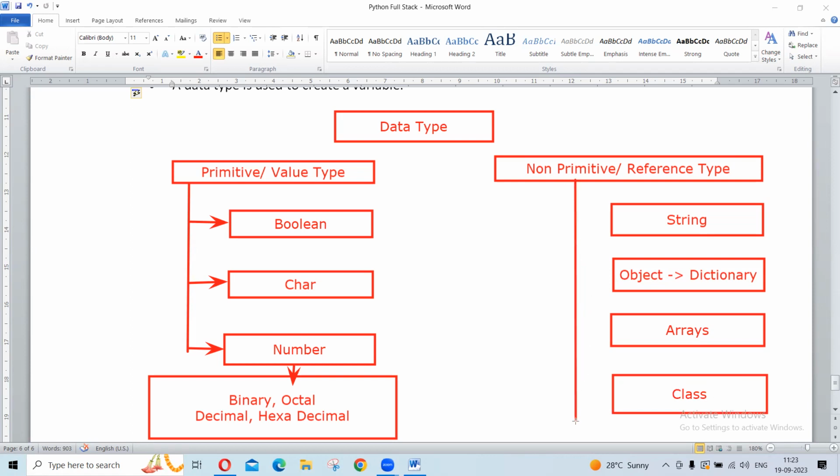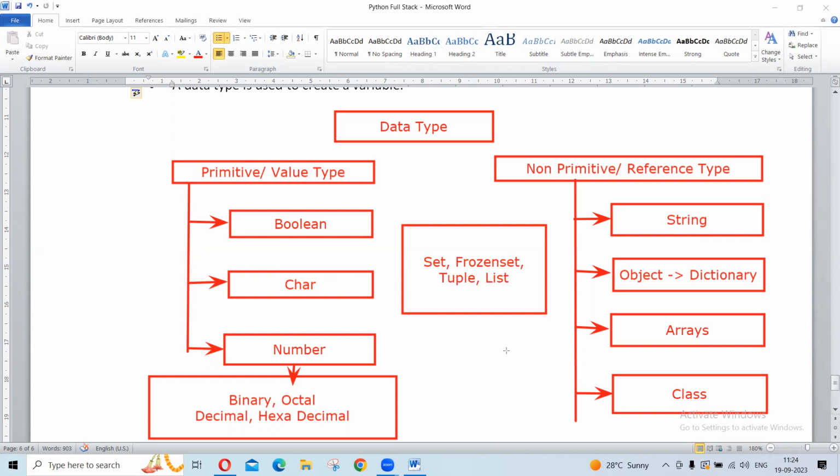In Python, we don't have arrays. Instead of arrays, we have collection data types, which are four: set, frozen set, tuple, list, which are part of the collection data type under the arrays.